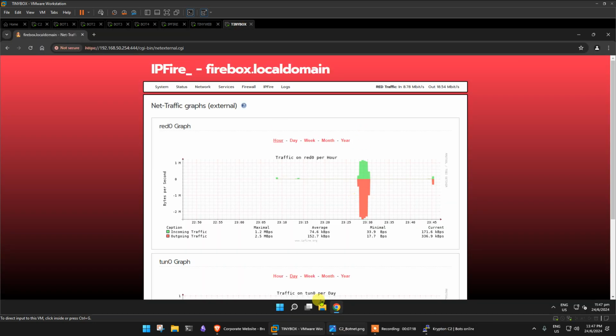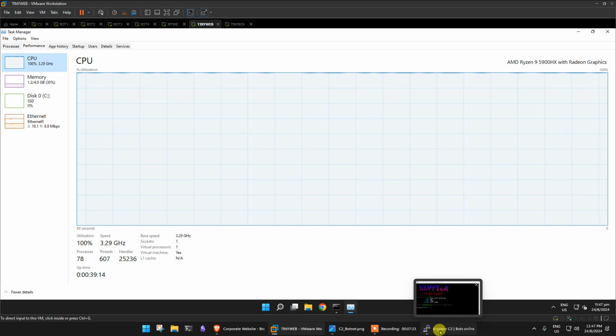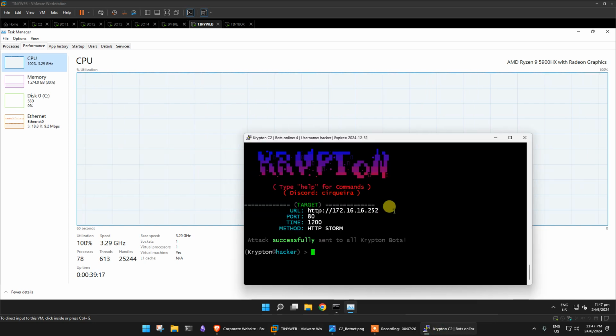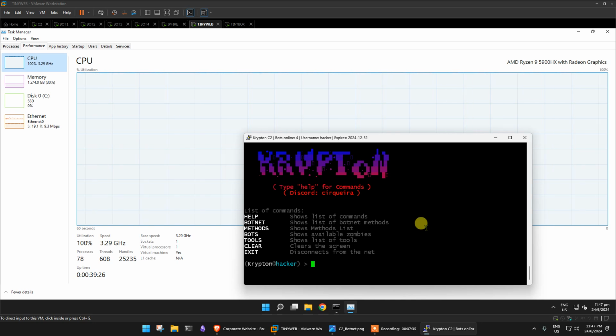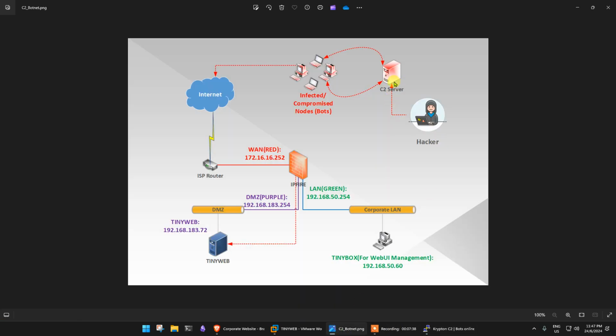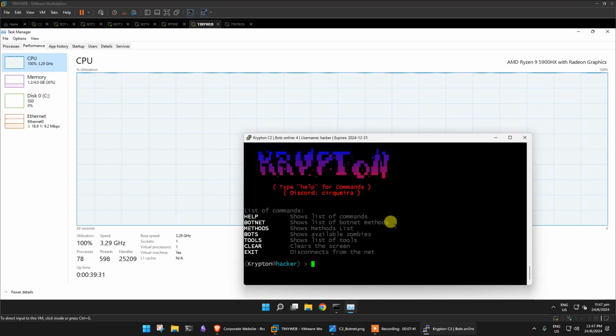Earlier on, I was testing the web server and I was able to generate a lot of load on it using just a simple 4 node botnet. Fundamentally, this is how it works. For the hacker's end, he doesn't feel any kind of lag because he's connected to the C2 server. Even if some of the bots go offline while flooding, it's fine for the hacker. He can still issue commands as normal, change targets and flood multiple targets. That's basically how a C2 botnet works.